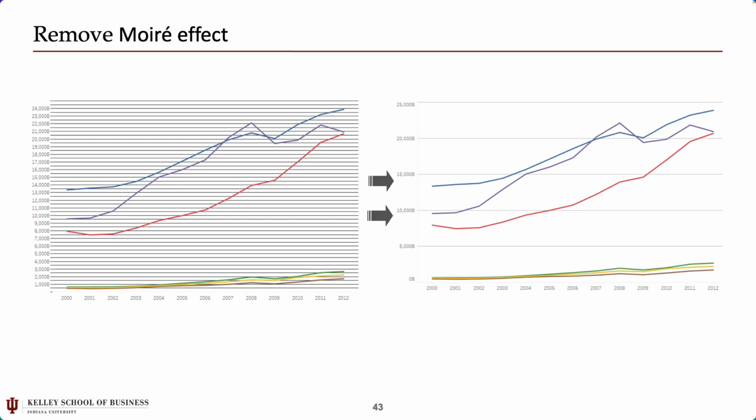Now let's look at this example. On the left chart, it's a very dense grid line with strong color intensity getting in the way of reading the data lines. To the right, by spacing the grid lines wider and toning down the color intensity, now the Moiré effect is eliminated. The chart is a lot easier to read. The chart on the right also has a higher data-ink ratio, so maximizing the data-ink ratio prevents some visual illusions.